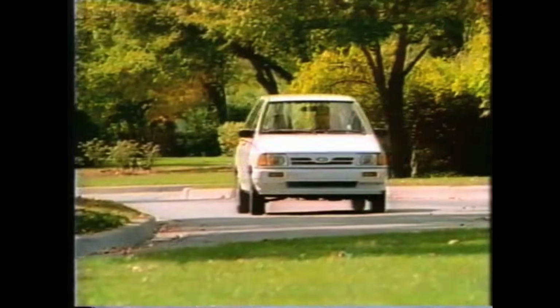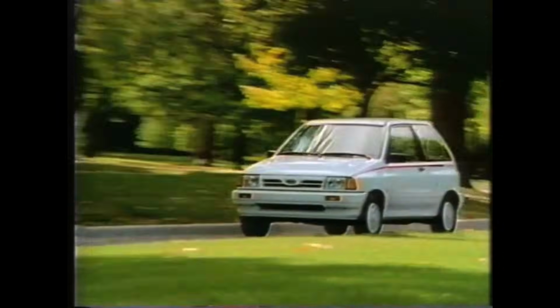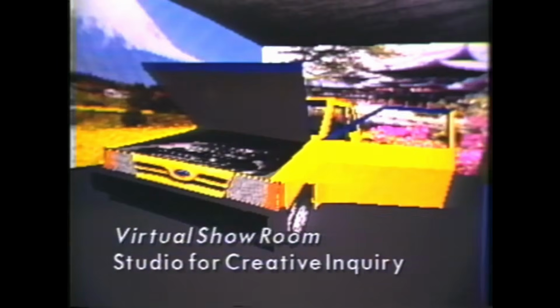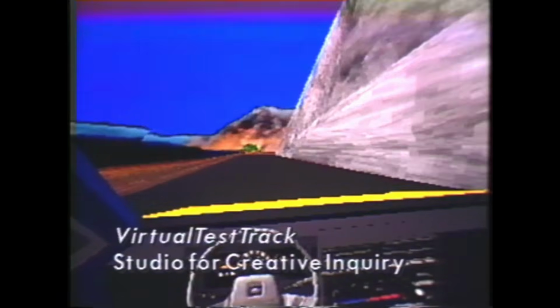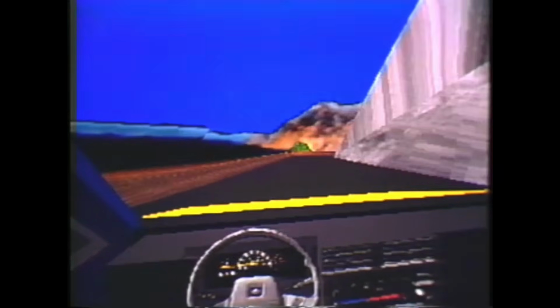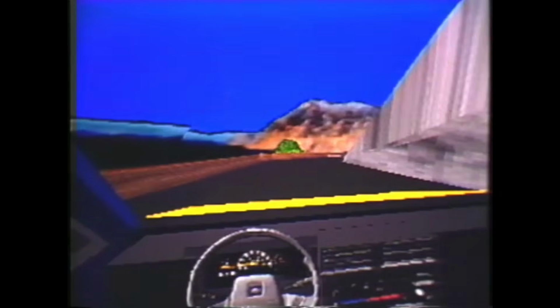Other areas of investigation include the automobile industry. A number of worlds were designed for the Ford Motor Company, including a virtual showroom and test driving track. The track features a California ocean highway and mountain scenes. Remember that this is network virtual reality, so one can take friends with them on a test drive. The Ford worlds are representational of industrial projects.